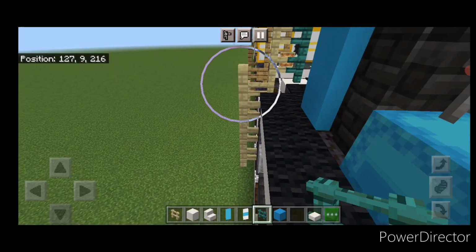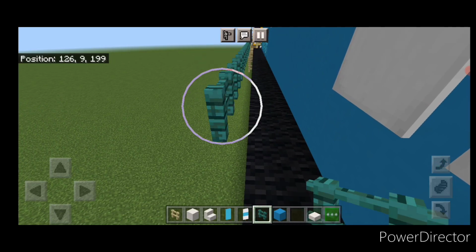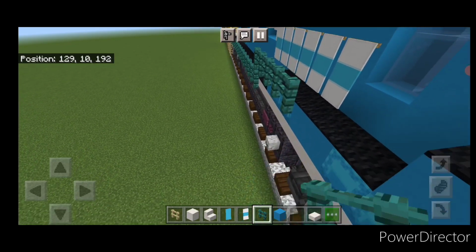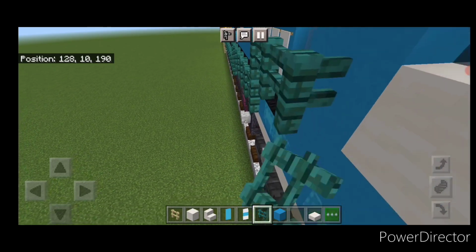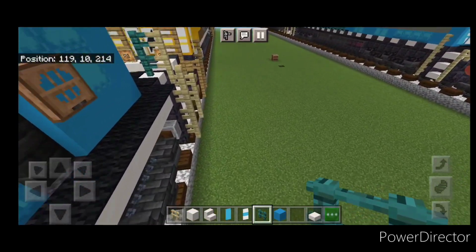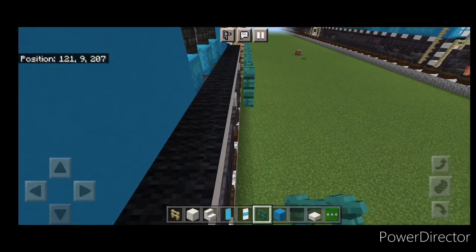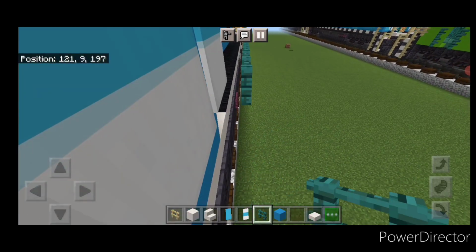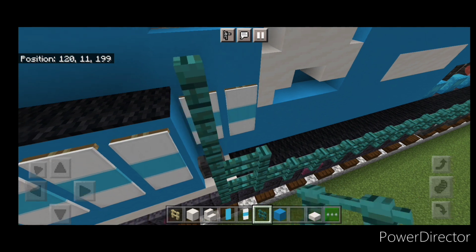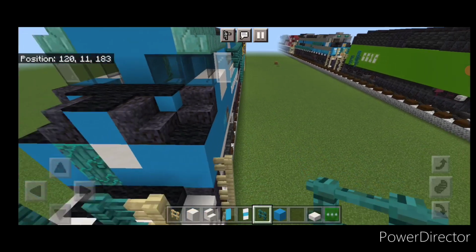Then connect your warped fence up right here and start bringing it all the way forward up this walkway. Right here, we'll come up one and start coming over again. Then right here, come up one and over two. Then we'll do this other side. So come to the back up here, connect your warped fence up, and come all the way forward up this walkway. When we get right here, we're gonna put two on here, then up two on the end, and bring it over till it connects with the cab here.